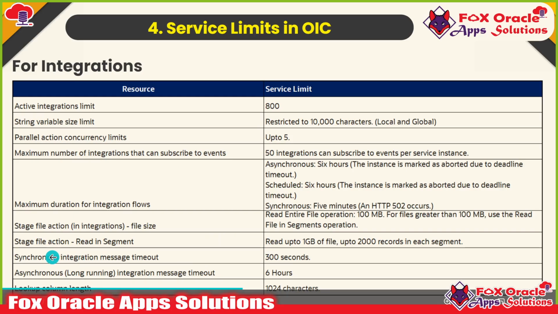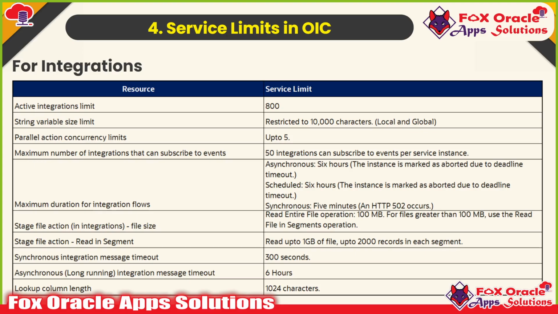Again, I already discussed synchronous and asynchronous integration. Asynchronous integration can have a time limitation of 6 hours, but in synchronous we have a time limitation of 300 seconds, that is 5 minutes only. And obviously we have a column length limit. The lookup column length cannot go beyond 324 characters. So that's the limitation we have.